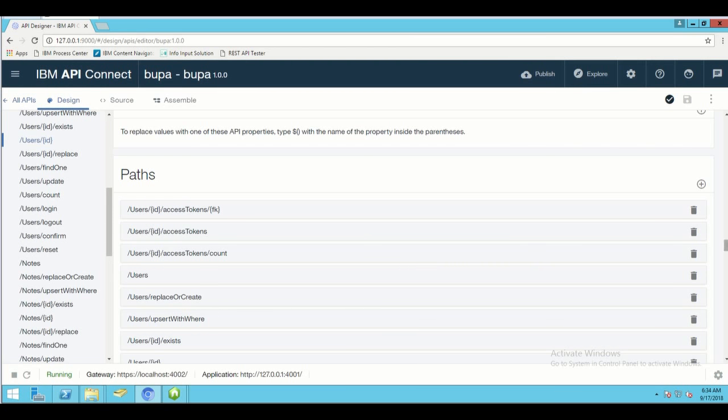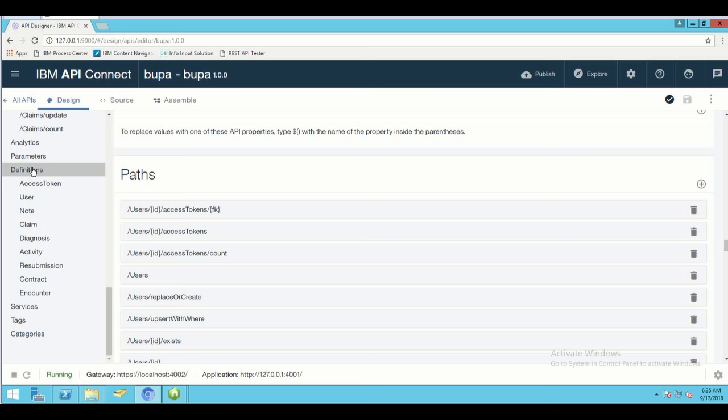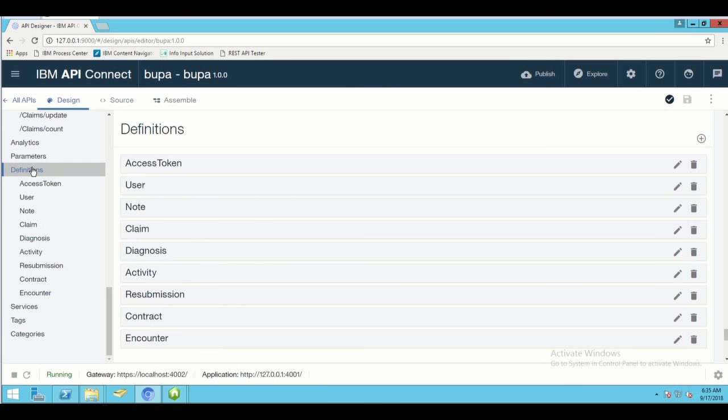In the definitions tab, we can create our objects, and for each object we can add all the properties. Of course, for each property we can set if this is required or not and the type.